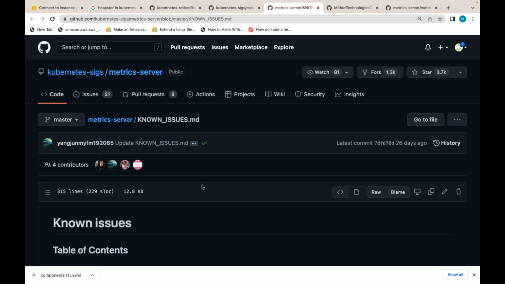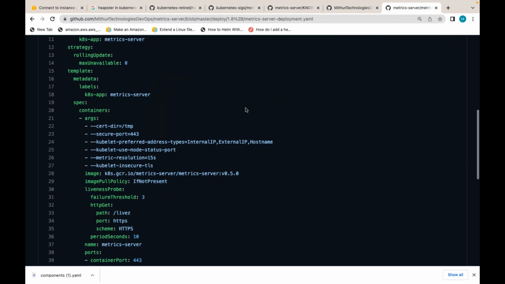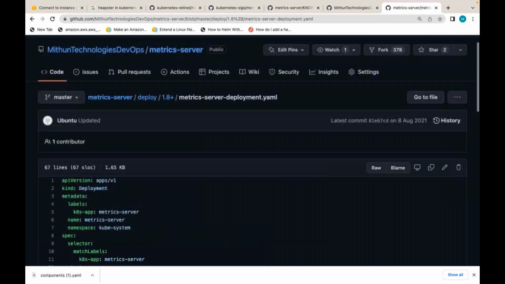But does that matter here? Metric server is important, but does it matter how you are installing? No. So you need to understand what is metric server, what is Kubernetes, how to install. Then you can install whatever version as per your requirement. That's why for this batch, I was not showing this one.